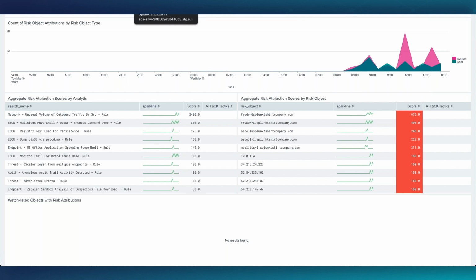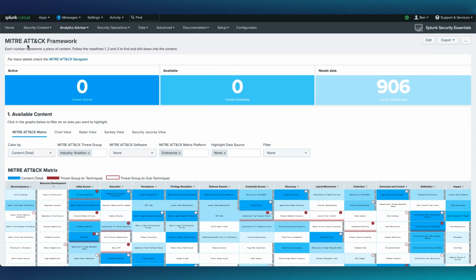Now, the other dashboard in Splunk Security Essentials I want to point out is actually the MITRE ATT&CK Framework Analytics Advisor. So under Analytics Advisors, MITRE ATT&CK Framework. Now, this is really about when you want to map what you're doing with RBA, or even just normal use cases, to be fair, against the MITRE ATT&CK Framework. So how you can then leverage the MITRE ATT&CK Framework with the content that you're doing.